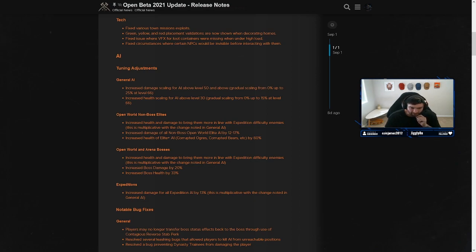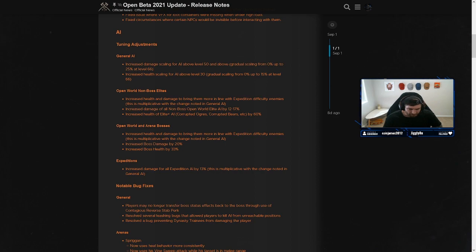Increased health of elite plus AI, corrupted ogres, corrupted bears, etc. by 60%. Open world and arena bosses: increased health and damage to bring them more in line with expedition difficulty enemies. This is multiplicative with the change noted in general AI. Increased boss damage by 20% and increased boss health by 33%.